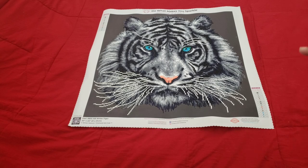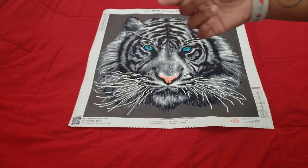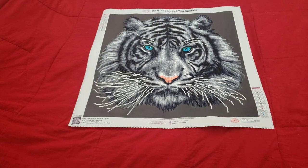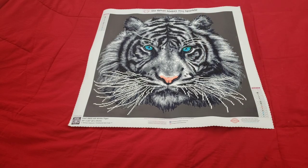I did hear someone say they were having problems with their drills sliding. I didn't have that issue on my kit, but that's not to say the person didn't legitimately have that problem. If you have an issue with drills sliding on your canvas, I do have a video about diamond painting glue — 'Poor Glue 101' — which I'll link in the eye. Sometimes if your canvas hasn't cured all the way, the glue still needs to cure. Just let it sit for 30 to 45 minutes, let it air dry, and it will stiffen the glue so the drills don't decide to dance all over your canvas.